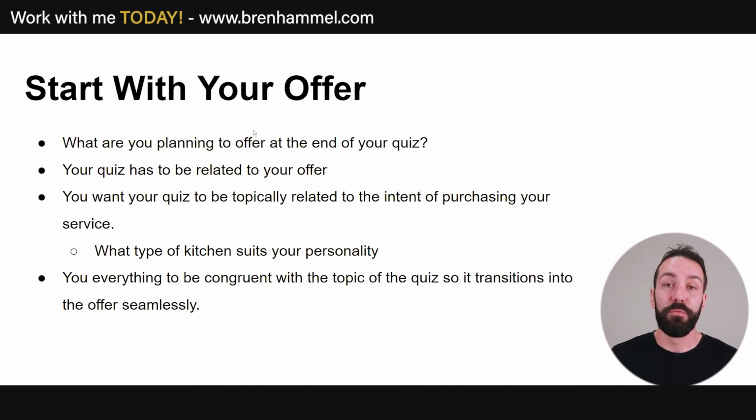So to reiterate the second and third point, the quiz is topically related with the intent of purchasing your service. A negative one would be, what type of kitchen suits your personality? It's kind of curiosity based. You could have a fantastic kitchen and go through the quiz because you wonder what it thinks you're suited to. It's kind of like, what house do you fit into in Harry Potter? What would you sell from that? It's so ambiguous. It's not commercially tied to any intent, so it's much more difficult to get qualified leads.